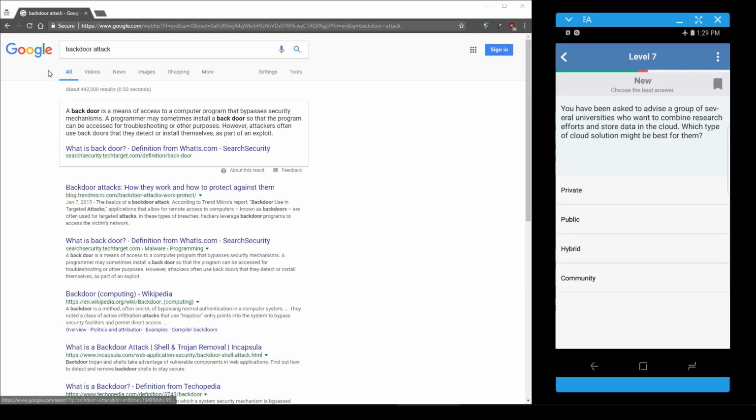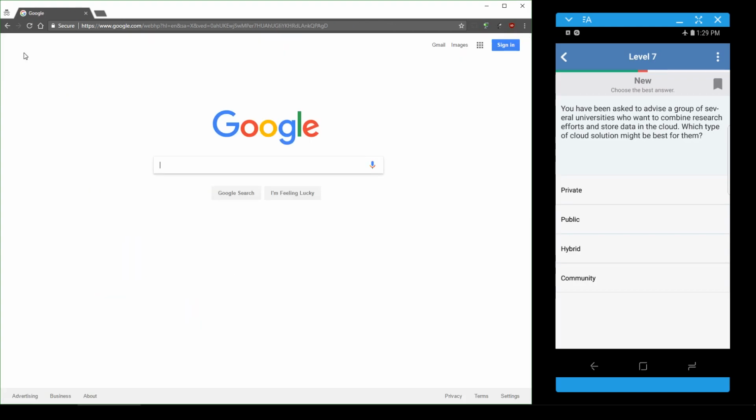You have been asked to advise a group of several universities who want to combine research efforts and store data in the cloud. Which type of cloud solution might be best for them? Community. I looked this up before. Private and public are like the two main other ones, right?